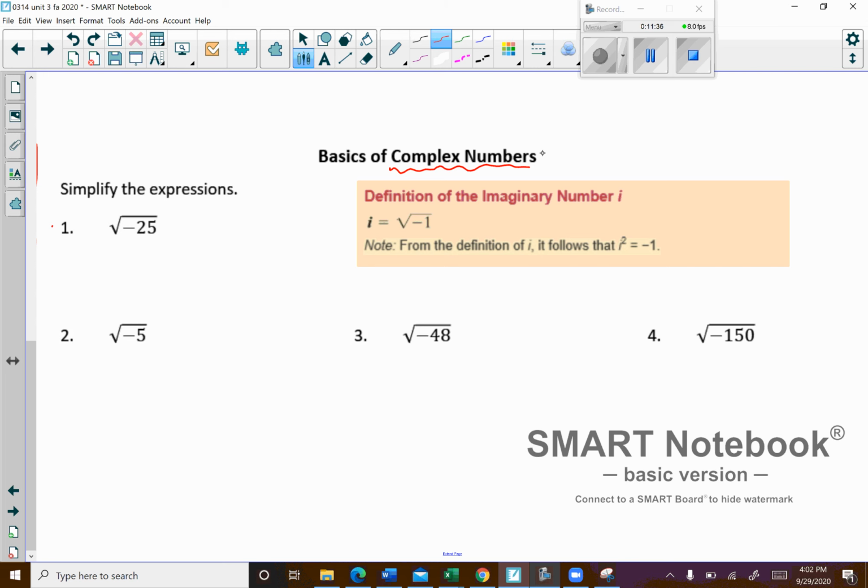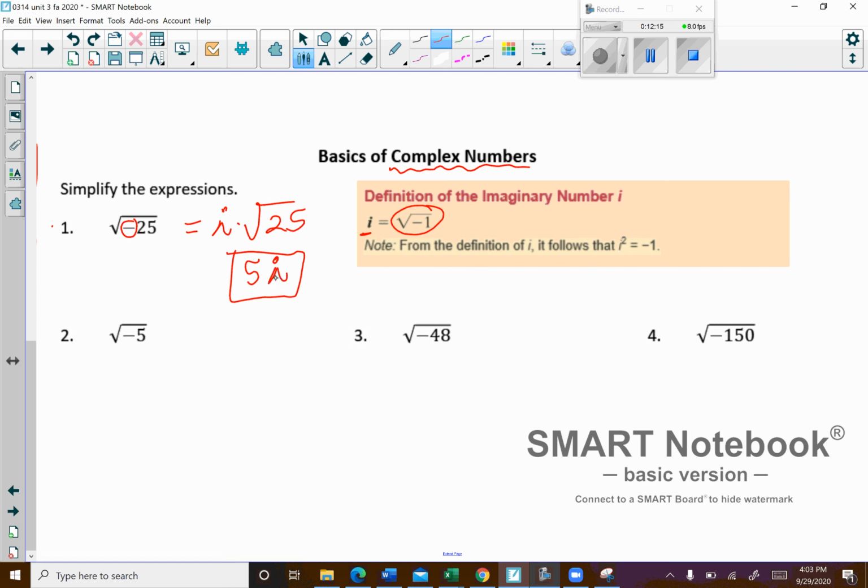What we're going to do here is if you have the square root of a negative number, it turns into an I. Okay? Now, just the negative part turns into an I. So like on 25, yes, that negative part will become I, but you still have the square root of 25. The square root of 25 is 5, so your answer is 5, and then we'd like to put the I on the back side like that, so 5I, okay?